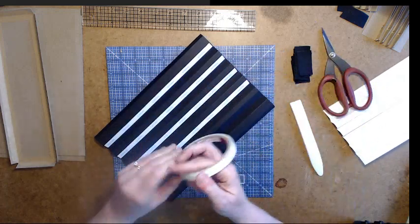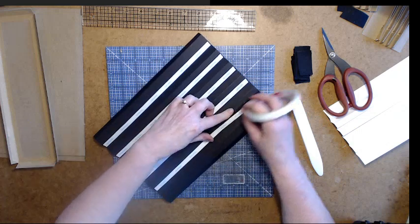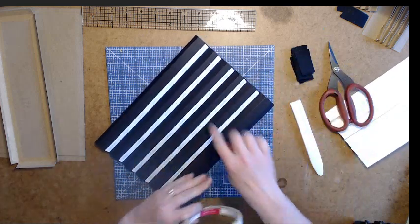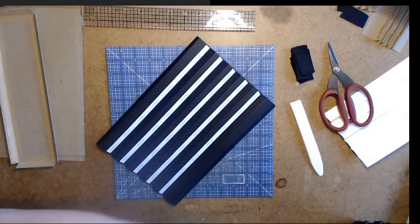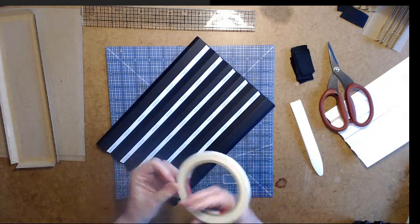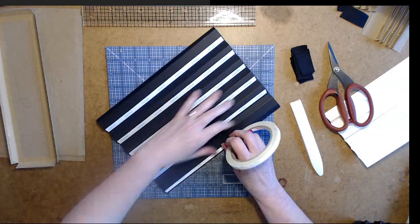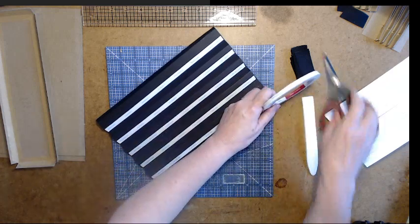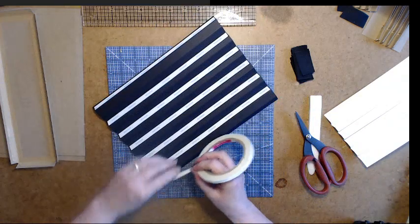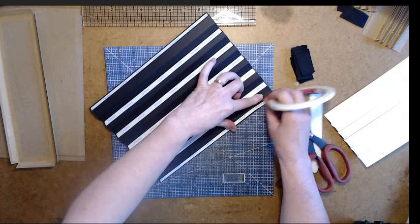All right, so we're getting this done on all 5 of those, and then on my tabs on each side that are 3/8, I'm going to run a 1/4 inch tape down each of those. So that's on that tab, and then I'll put one on this tab, and then that's all score taped up and ready to go.